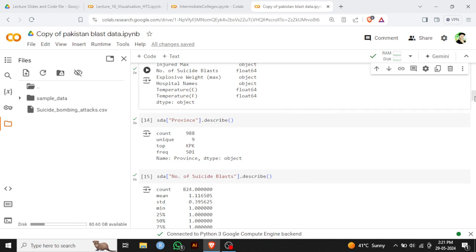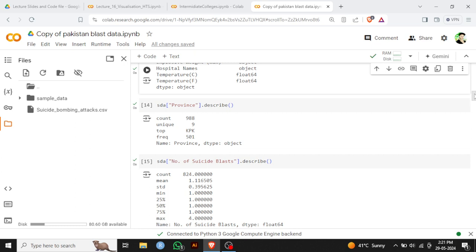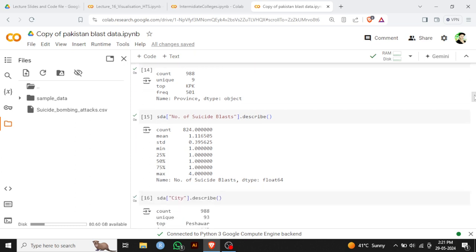Similarly, I have passed another numeric type of column to show us all the aspects of the data of that column. I simply put in that column name and passed the describe function. The count of this column tells how many rows are there in this column, so 824 rows are present.